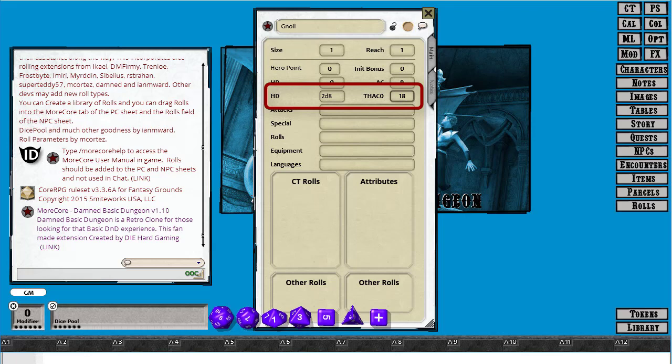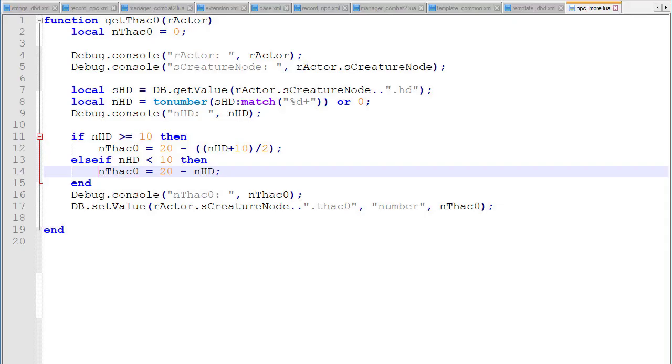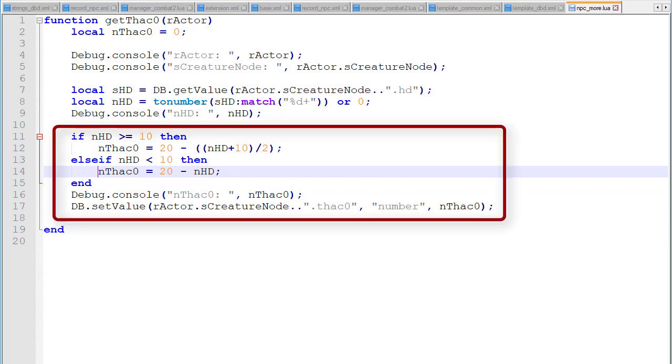You can see in our example Knoll now, with the 2d8 hit dice, the THAC0 is automatically calculated at 18. And if I change our Knoll to be a 4 hit dice variant, the THAC0 is now 16. And of course, the lower the number, the better. However, the THAC0 does not increase in a perfectly linear fashion.